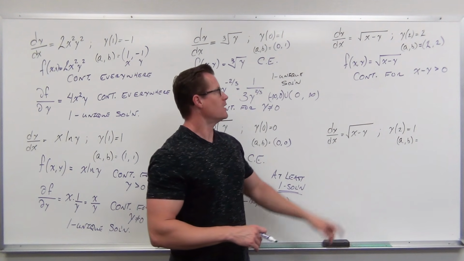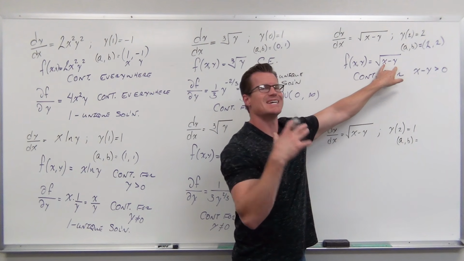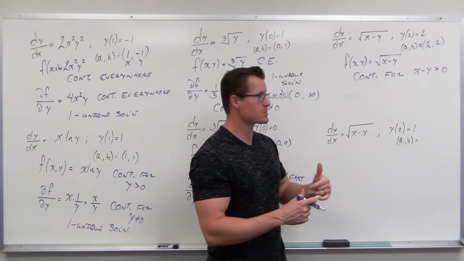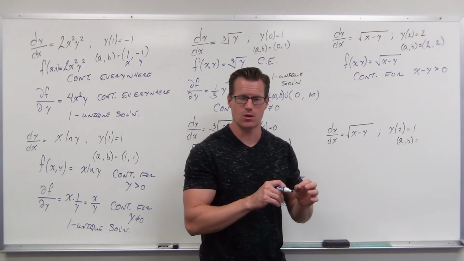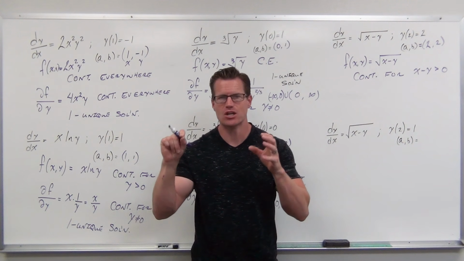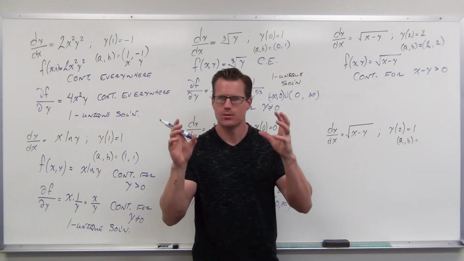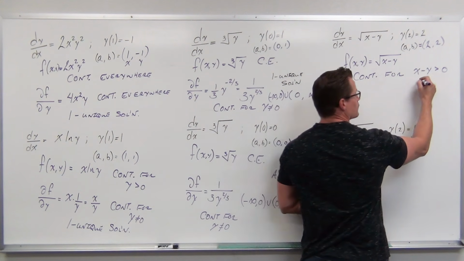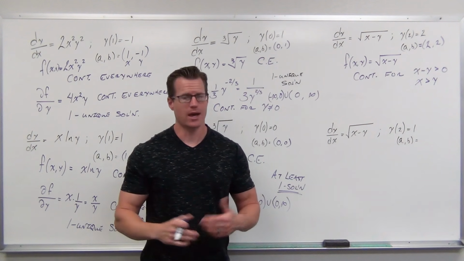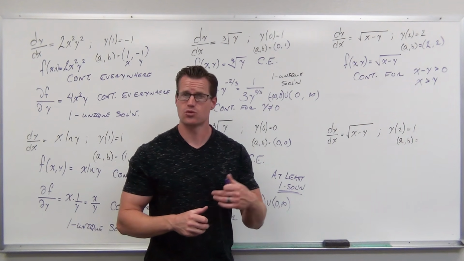So when we have this, we think, yeah, inside's got to be positive, but it's continuous on the open interval where x minus y has got to be strictly greater than 0. If we allow it to be equal, that's literally the endpoint. We cannot allow endpoints. Are you getting that? We can't allow endpoints. Go a little further. That means x has to be greater than y. Add y to both sides. So we need a point where x is literally greater than y.